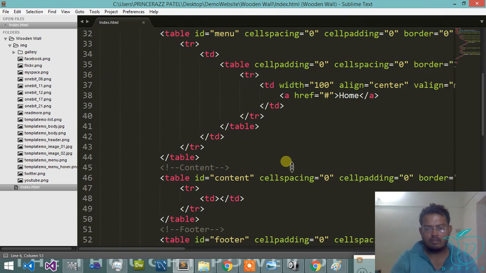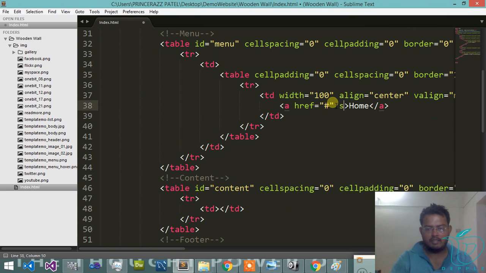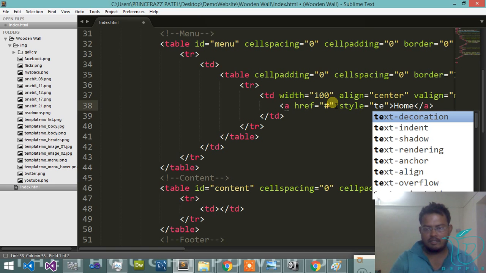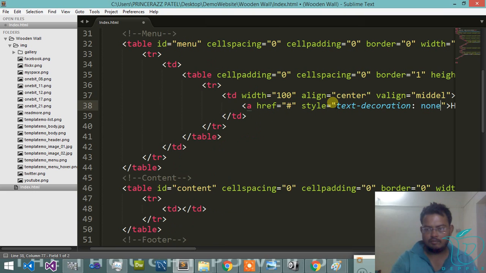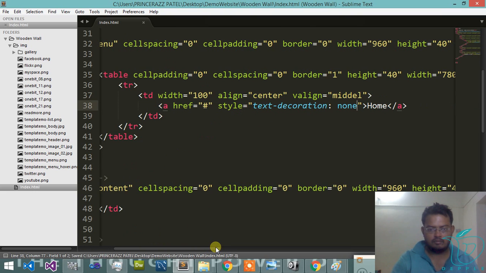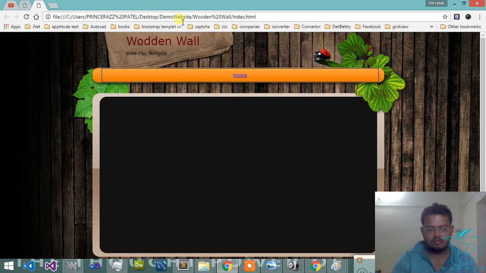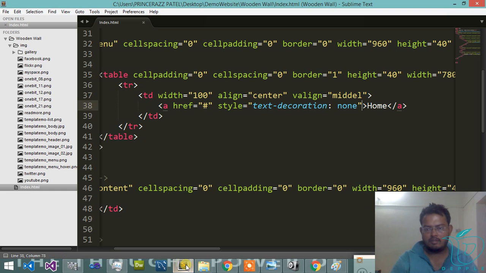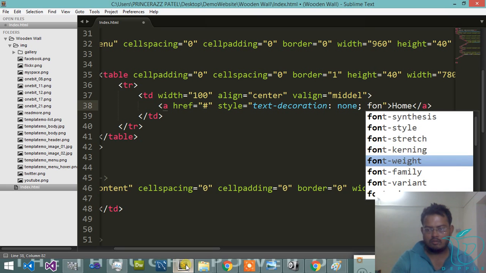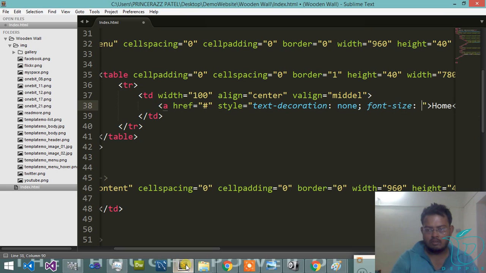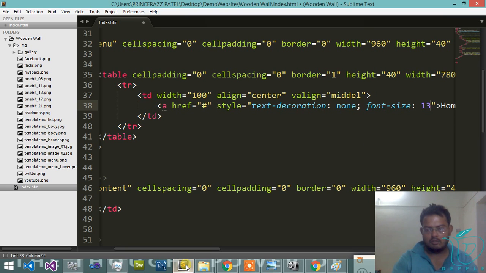Now remove underline, so I set a style in the a tag, text-decoration none. Font size: put 12 pixel, save.